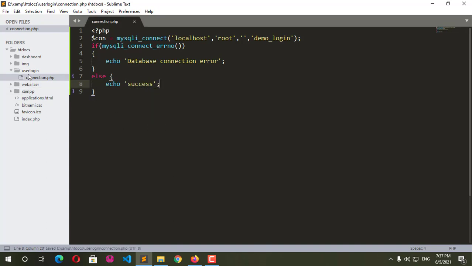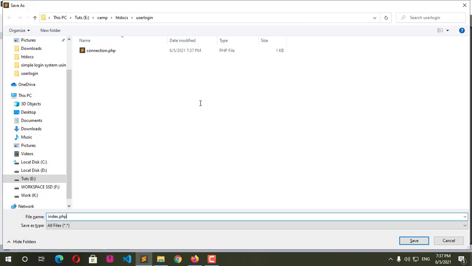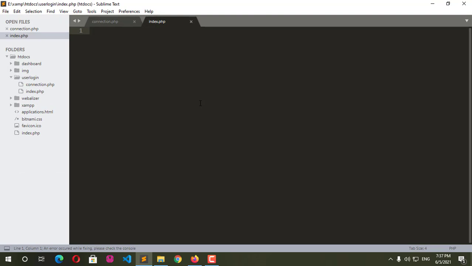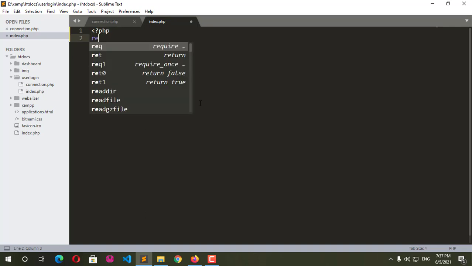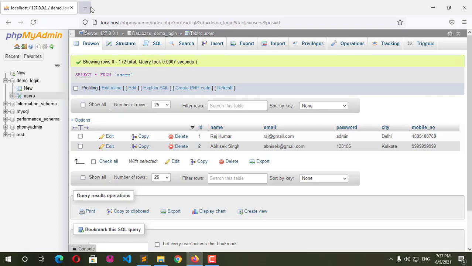Now create another file, index.php. Include the connection.php file, require_once connection.php. Now we have to check the database connectivity.